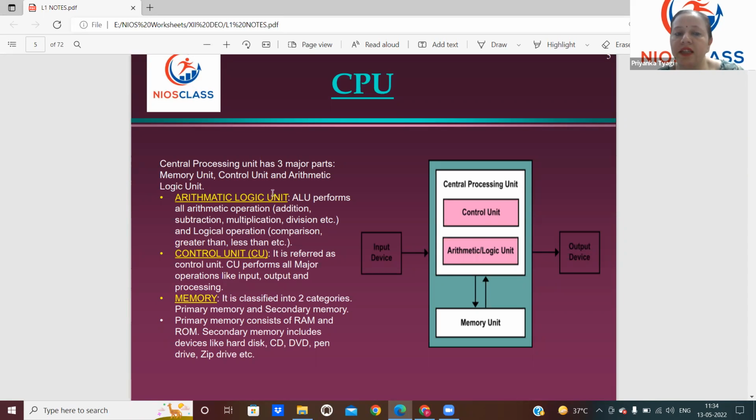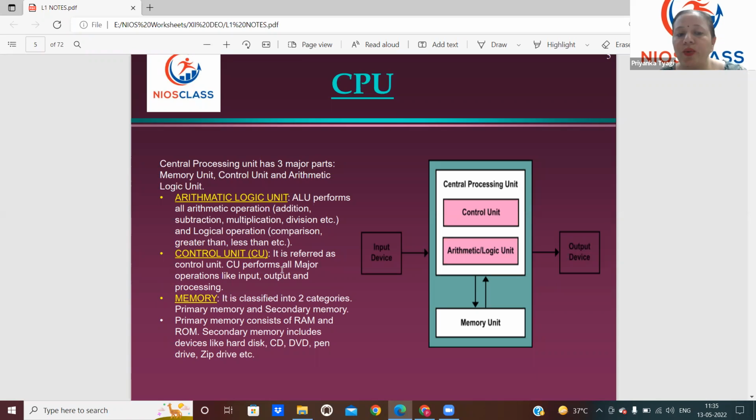Now this is the first part of the CPU, the arithmetic logic unit, ALU. It is responsible for calculating and manipulating all the mathematical operations. Since we are very much aware of the basic operations in maths, we can perform them in the computer, like multiplication, addition, subtraction, division, and other kinds of mathematical operations, like comparing quantities, such as greater than and less than. These kinds of operations the computer always processes with the help of the arithmetic logic unit.